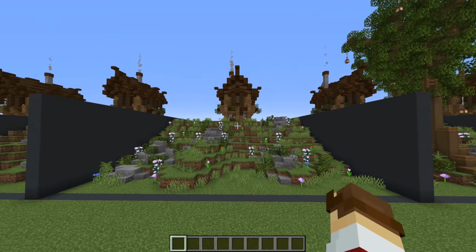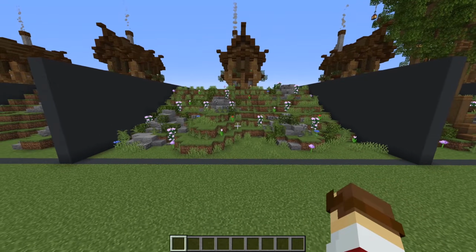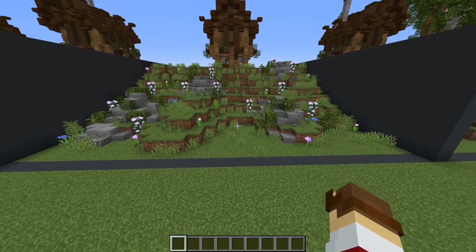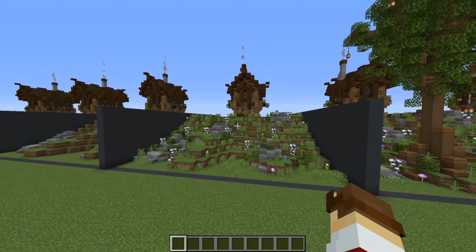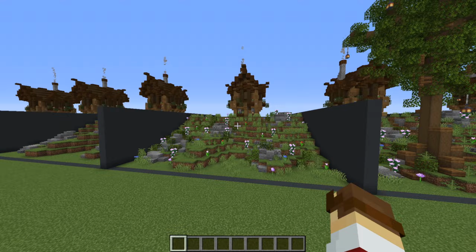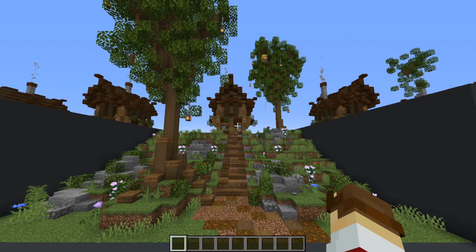And with the little pops of color everywhere with the flowers, you can even have a little water stream coming down here that breaks it up even more. But I really like this. I think this really breaks it up. Foliage is a great way of breaking up your terrain. So just a quick little tip here.